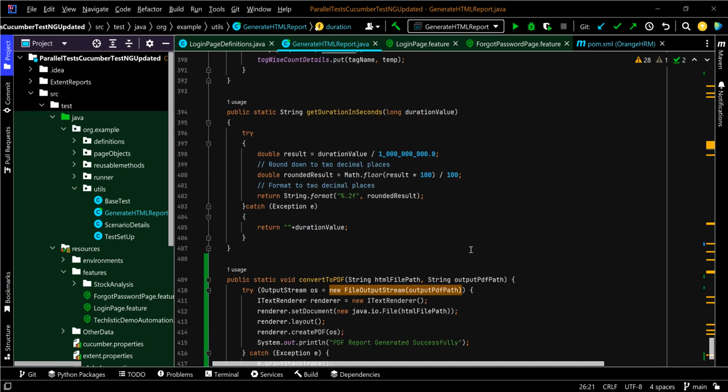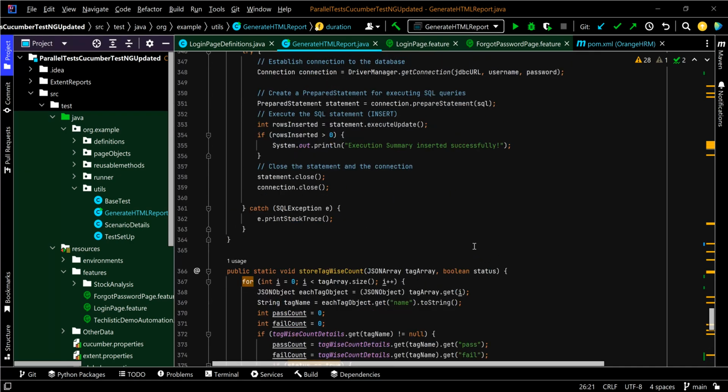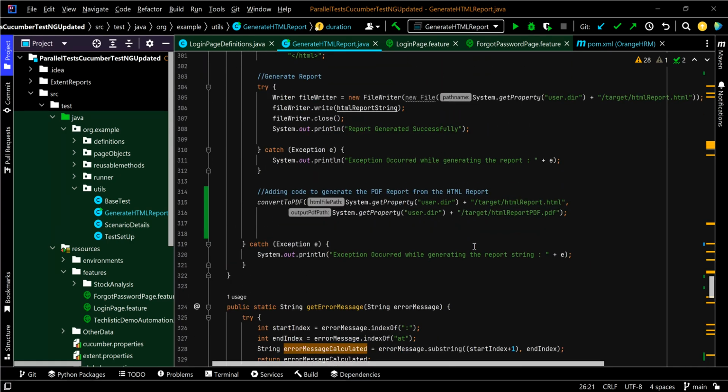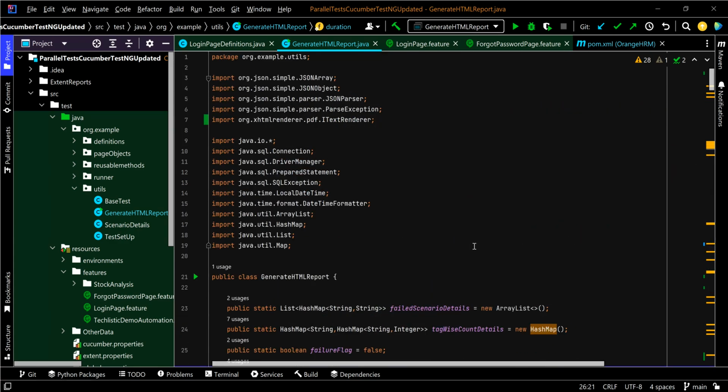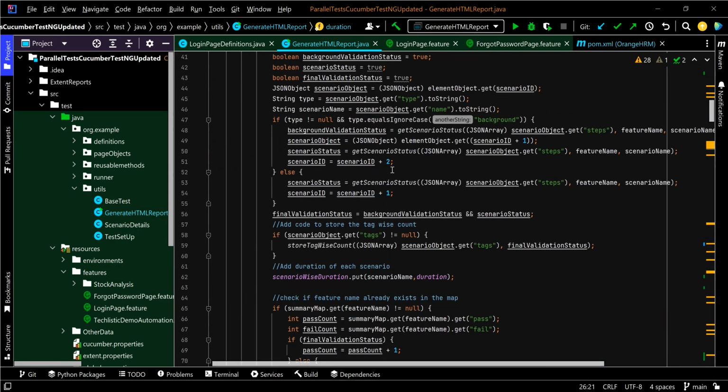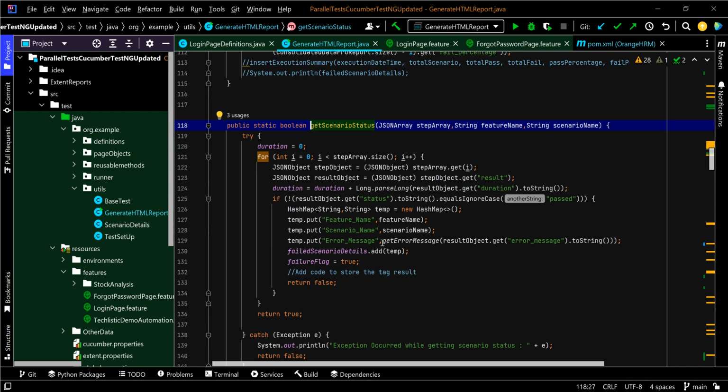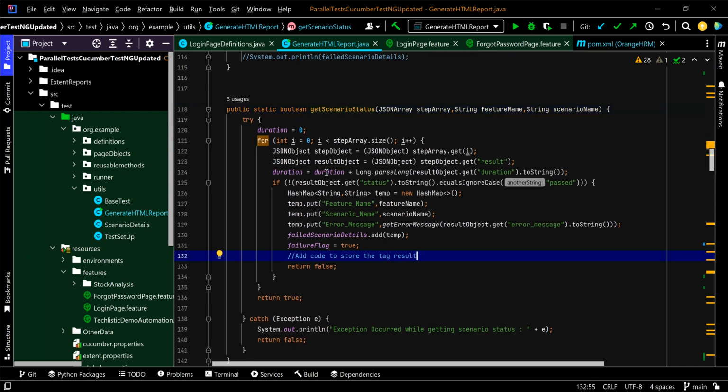Okay, now let's see in the method what we are doing here. Let me go here to get scenario status. Yeah, so in this we are simply fetching it. See, till here we did already, that I was telling. So we have the result object here, and from the result object now we are fetching the duration.